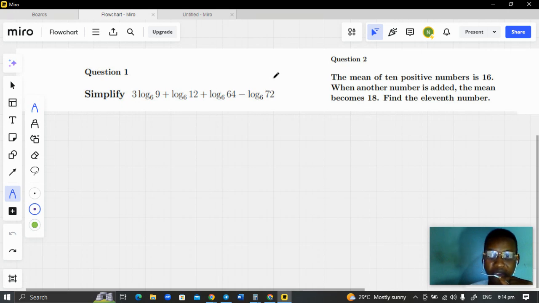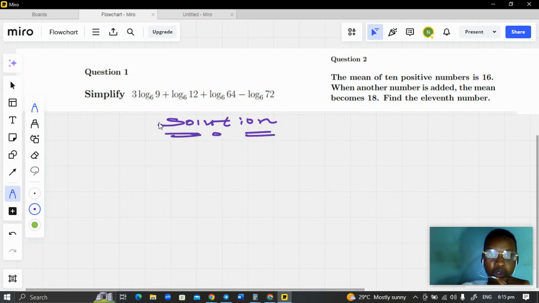Okay, so now let's dive in and start with the first problem. For the first question, let's start with the solution. So I would like to go ahead with the solution to question number one.